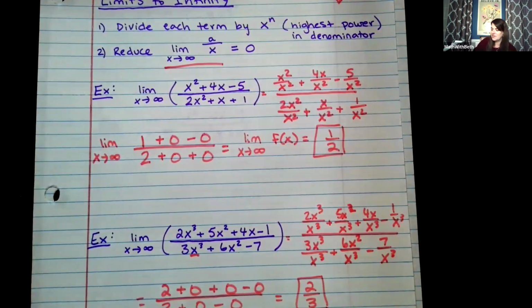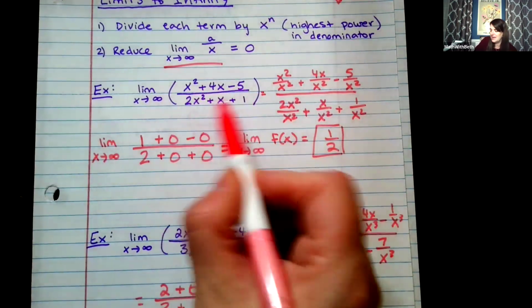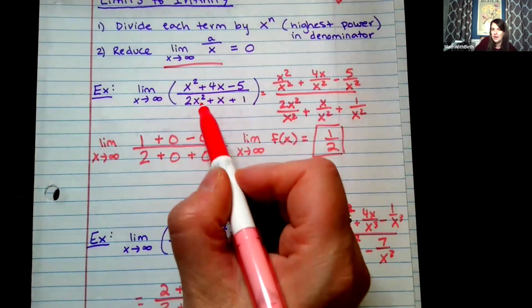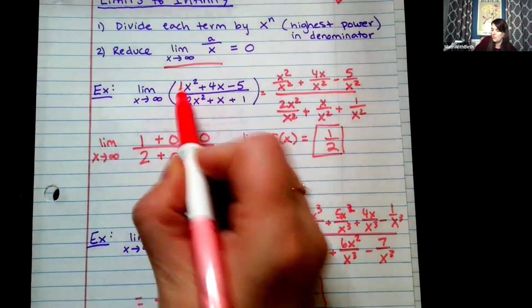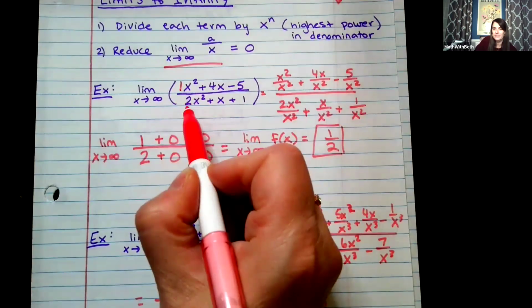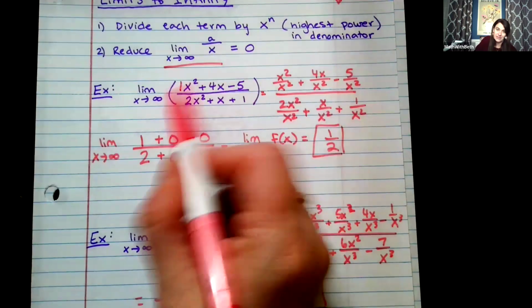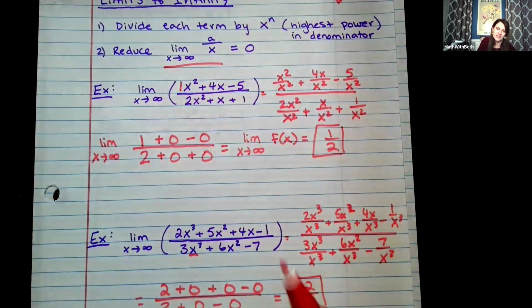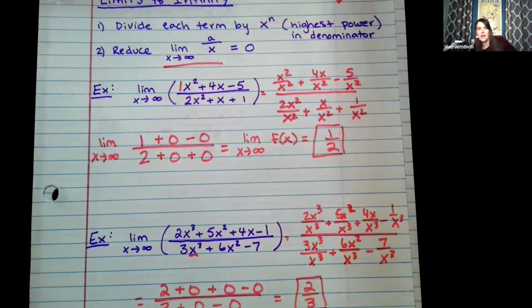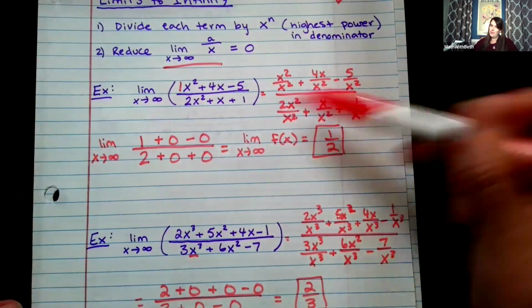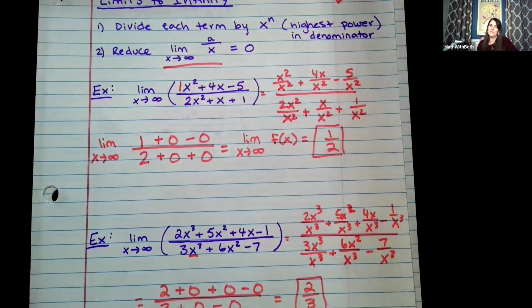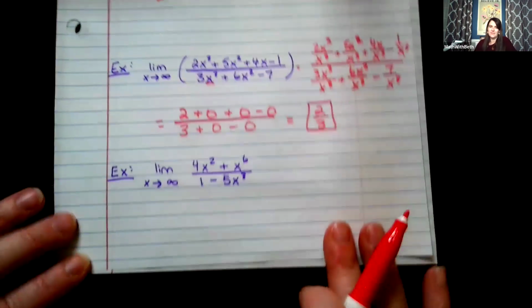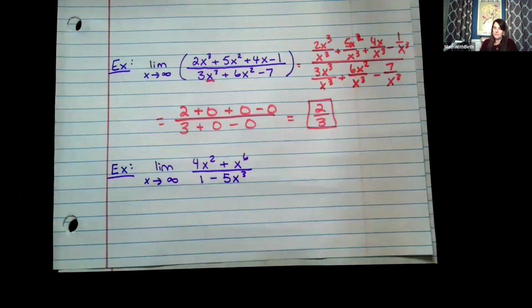So remember, for horizontal asymptotes, when you ended up with the same degree on the top and bottom, you would just take the coefficients that were in front of it. So I could look at this and in 1 second say it's going to be 1/2, because I think of it like horizontal asymptotes. But your instructors will probably want to see more work than that. So just be careful. All right, let's do one that's going to turn out a little different.